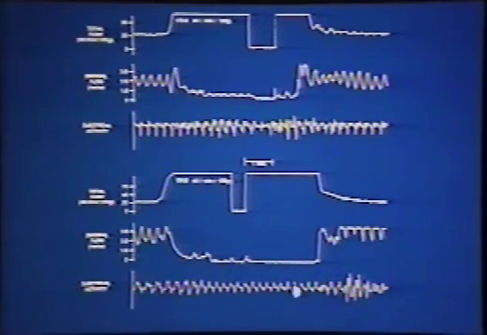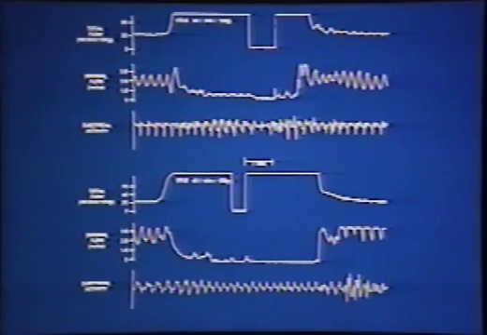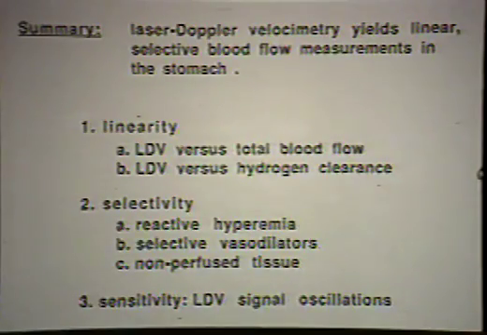And then when we switched the stopcock back again, the oscillations in the Laser-Doppler signal came back and were again in sync with the electrical activity. Now, I don't know why vasomotion and gastric motility should be in sync, but I'm fairly confident that those oscillations that we see with the laser are not motion artifacts, but are in fact related to oscillations in blood flow.